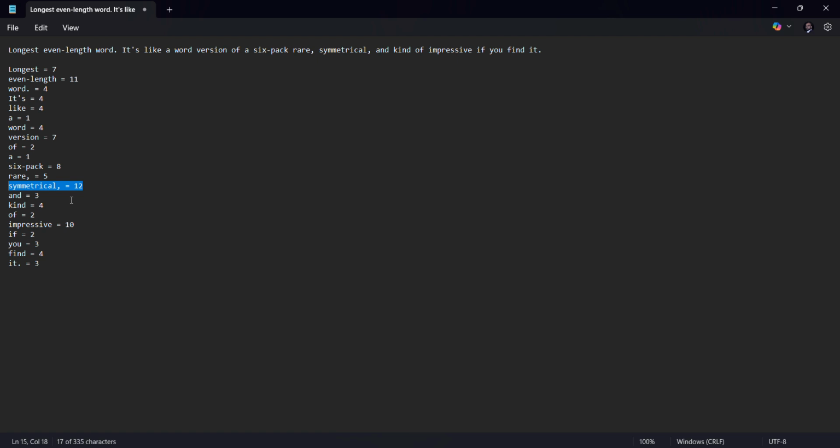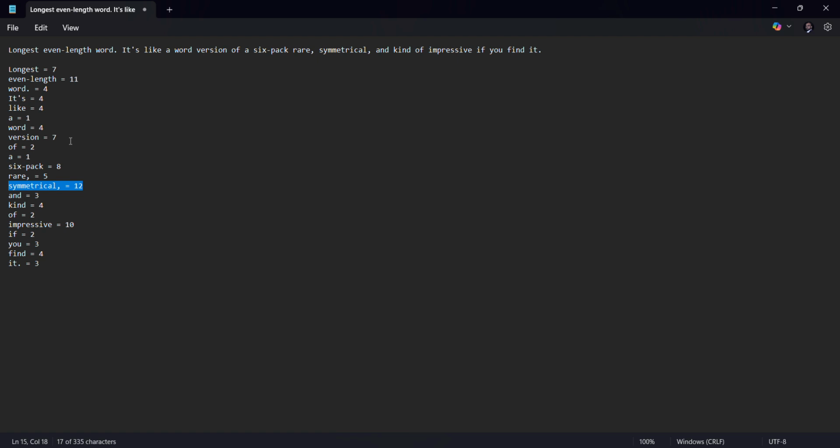Now think about how we are going to achieve this in the pseudocode. We will go through each word one by one and check the length of the word. If the length of the word is divisible by 2, then it's an even number and we will store it somewhere.